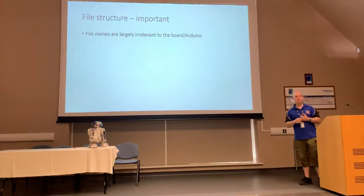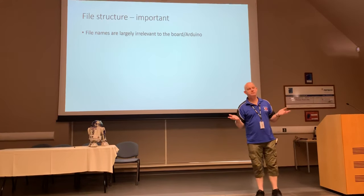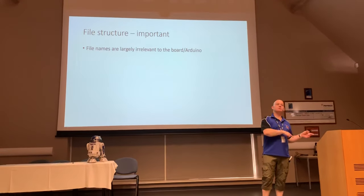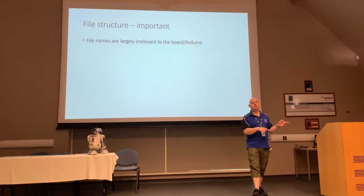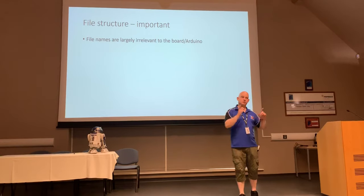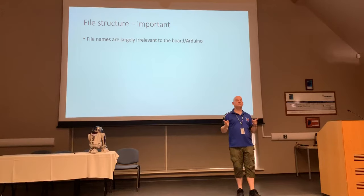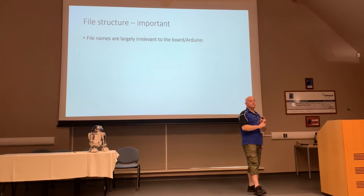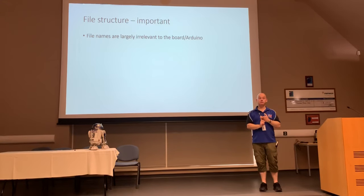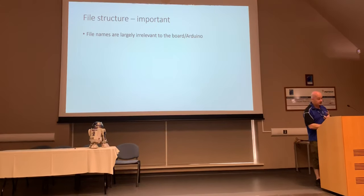File names to MP3 boards, and it's not specific to the SparkFun board, you'll find this on the board I use a lot, the WT5001M02. I use them in a lot of my builds. I build a lot of proton packs for the Ghostbusters guys, a lot of the props I build, I did a talking toaster from Red Dwarf. They all use this different kind of board, but it works in exactly the same frustrating way, okay? The file names are almost entirely irrelevant to what that MP3 board does, okay? They are important, and we're going to tell you why in just a second, okay?